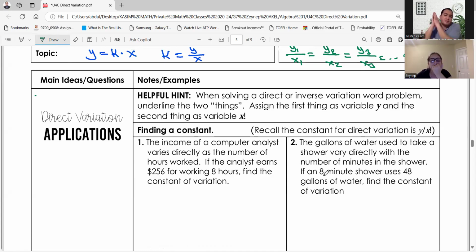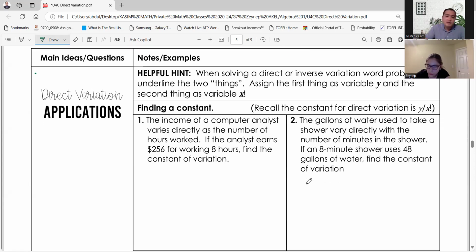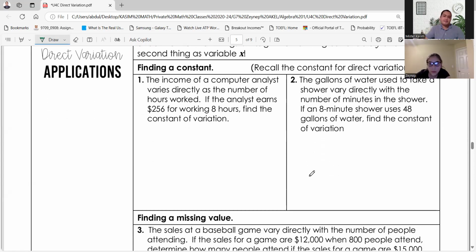Again, you don't have to memorize this. You need to understand the problem because we are talking about two different things that are related to each other. For example, you are working somewhere. In each hour, you earn $10. If you work for 1 hour, your earning is $10. 2 hours, $20. 3 hours, $30, right? So what is the constant of proportionality? 10 divided by 1, that is 10, which means that every hour you earn $10. That's the rate. Okay, read the first question.